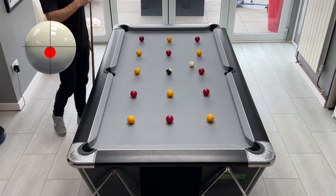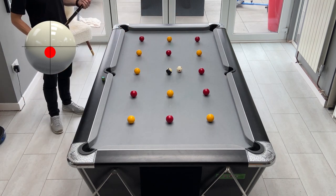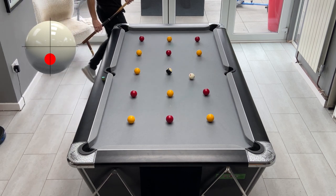Next up, I like to do some form of open table drill. This usually involves having the balls spread around the table in some sort of pattern, and then the focus is on positional play and shot planning.